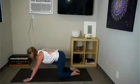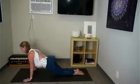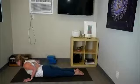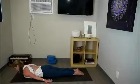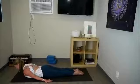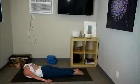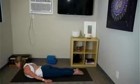Inhale, shift forward to tabletop. Walk your knees back behind you. Bend your elbows, slowly lower your belly down to the floor. Reach the palms of your hands into the floor. Roll the front of your shoulders back. Slightly lift your chest. Inhale, lift a little higher. Exhale, lower a tiny bit.